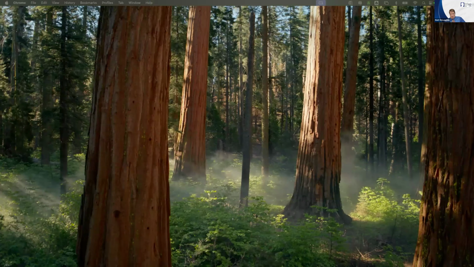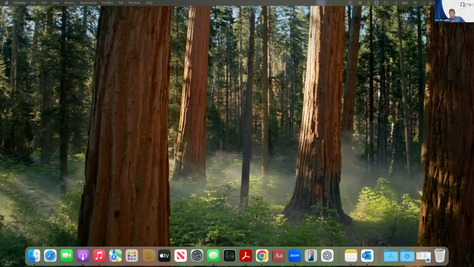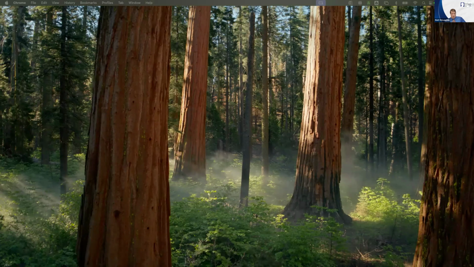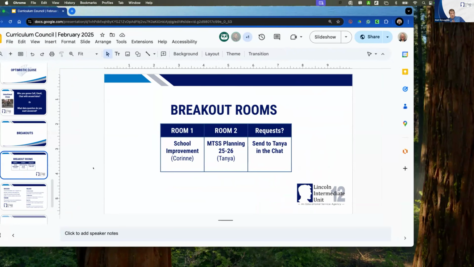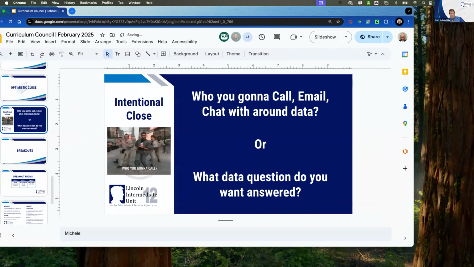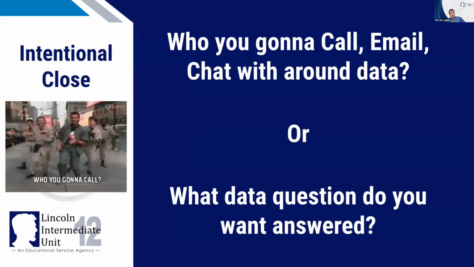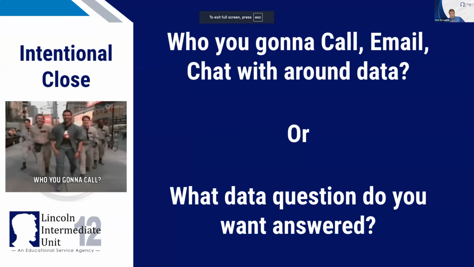And I am going to remind you that if there's something you wish to talk about, or there's a breakout room that you want to have, please message Tanya so we can get those breakout rooms created. We're going to do 2 breakout rooms. One is for school improvement that Crit and I will be in, and the other one will be for MTSS planning with Tanya. So I'm going to pass it over to Tanya for the intentional close.